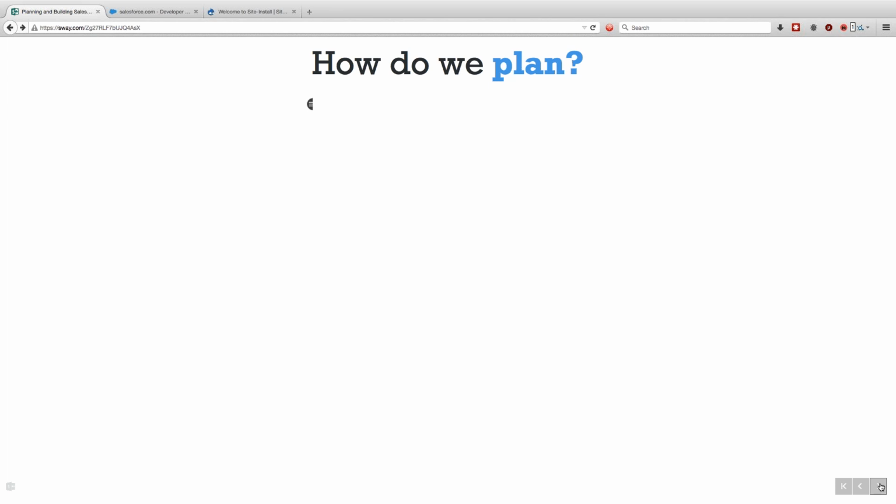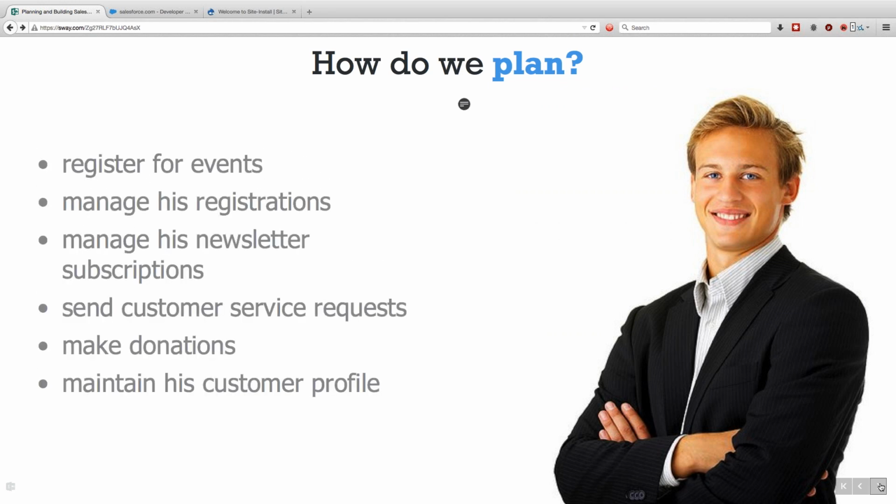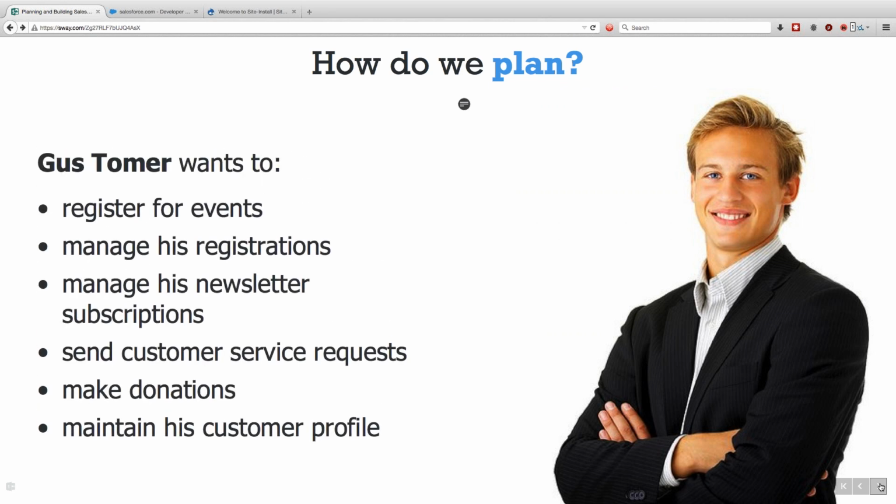So we're going to use the divide and conquer methodology, which is we're going to try and think like our users and use that as a proxy for the functional divisions between what Drupal needs and what Salesforce needs. We're going to do a few quick user sketches here, kind of like you do in a full definition phase. So first up we have Gus Tomer. He's our customer, right? Gus Tomer.